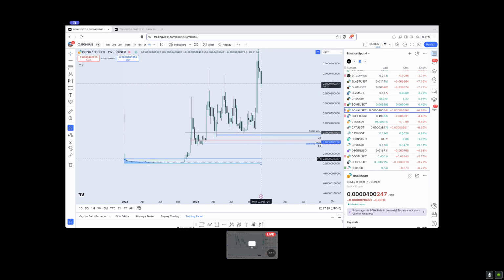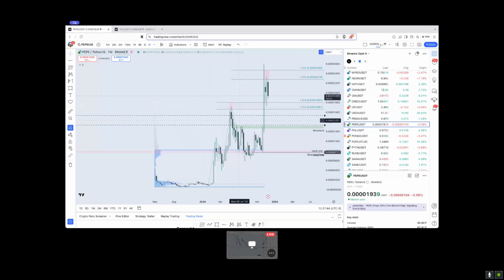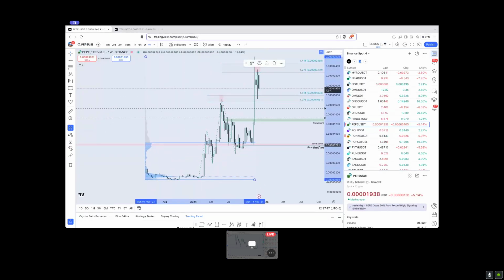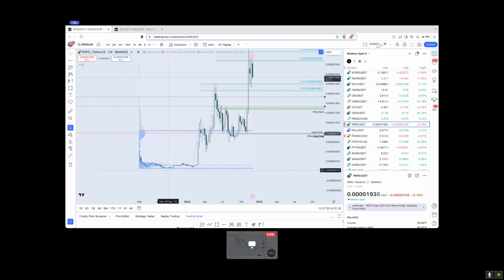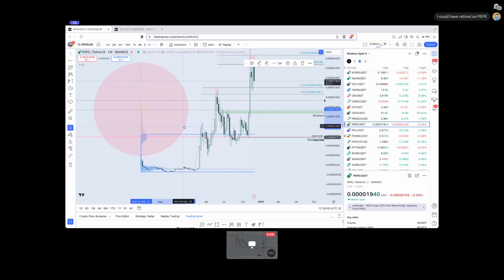Bro, Pepe had the same thing too. If I go to Pepe, I know I sound jaded, but dude, this is the same chart as Bonk. And look what it did, same thing. This one's less obvious because there was volume up here, but not even close to where the cabal was accumulating. And by the way, the bubbles on Pepe when it launched were the most ridiculous I've ever seen. That was your origin bubble, and the rest were just clustered everywhere. Dude, it was unbelievable.